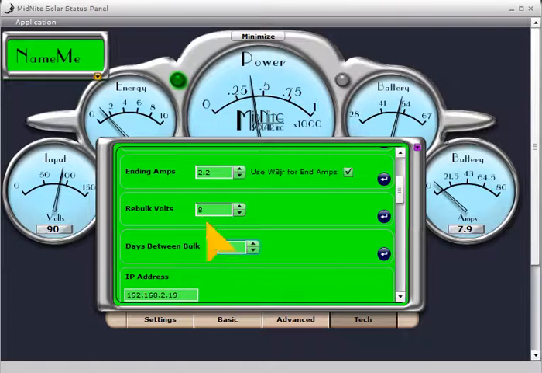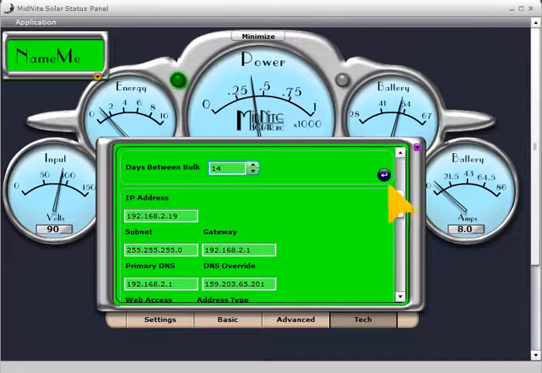So these two would work in conjunction with each other and allow you to not do a full charge every day, but yet do a full charge every time it's needed. And that should extend the life of a typical battery, especially like an AGM or gel battery. Again, talk to your battery manufacturer or feel free to give us a shout and we can tell you the benefits of that. And when you're done setting that, again, the purple button.